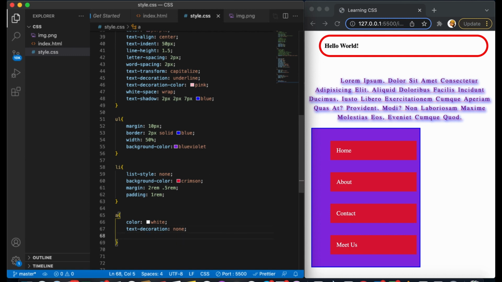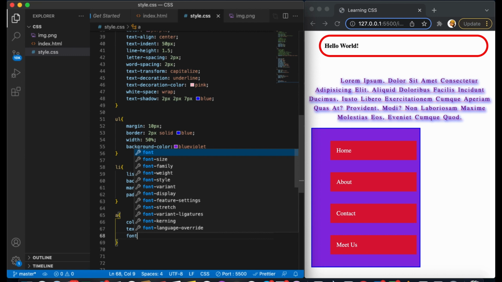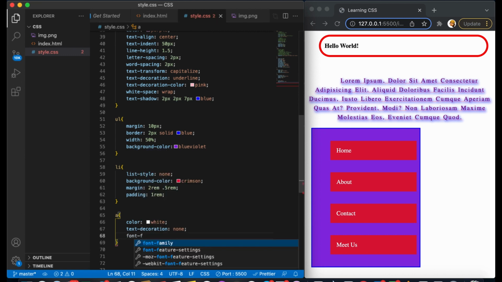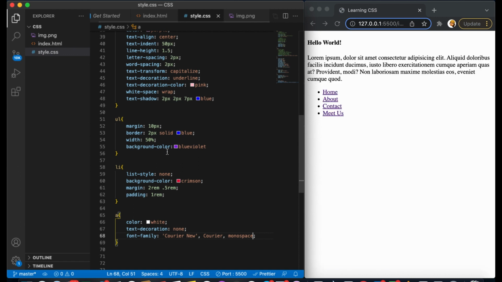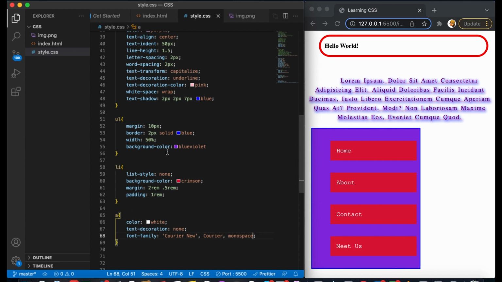Then what do we want to do? We can also explore font family. The default font family is Times New Roman here, but let's see, using monospace. Yeah, that's how monospace looks. I think I love this monospace. So let's just use monospace.